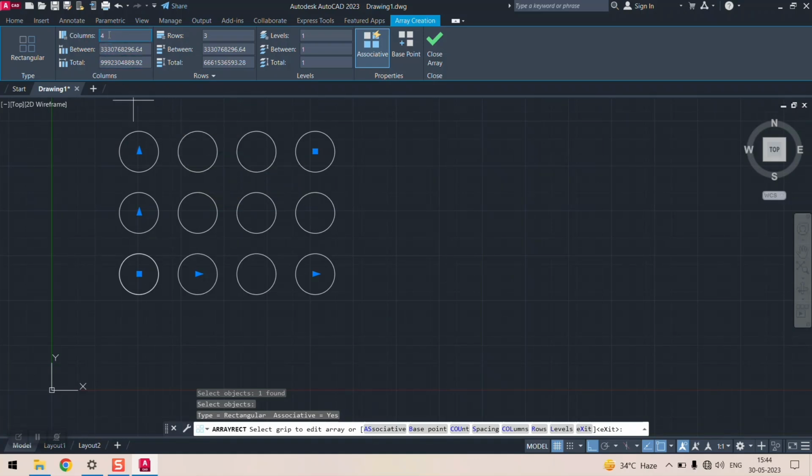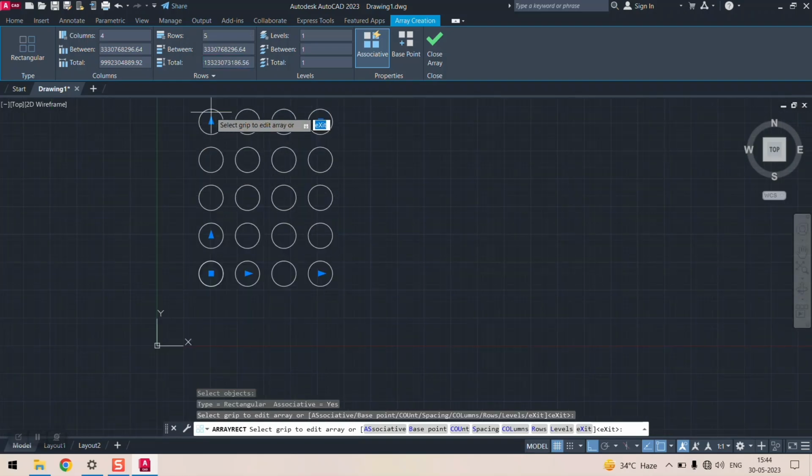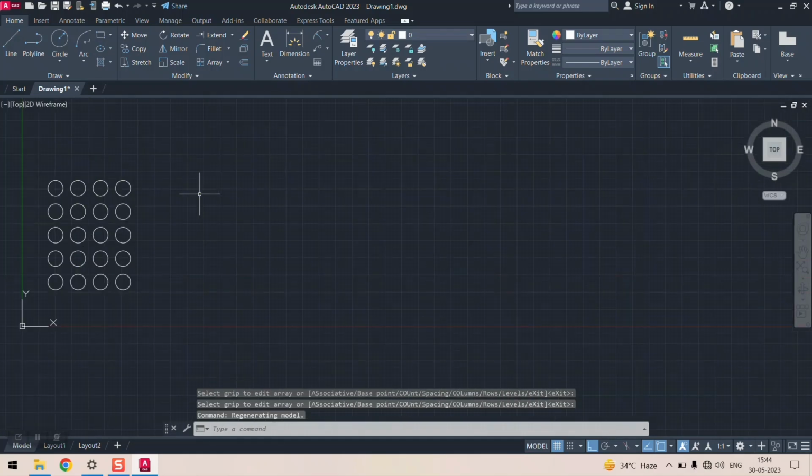So basically there are 4 columns and 3 rows which we have selected, so we can make it 5. Press enter. It will make a total of 20 copies. So 4 will be on the column side, 1, 2, 3, 4, and 5 will be on this row side, 1, 2, 3, 4, and 5. Okay, so we can just close this array and we can make the copies in this particular fashion.